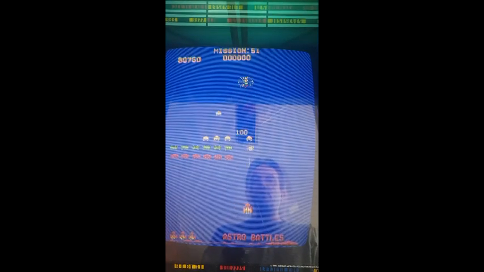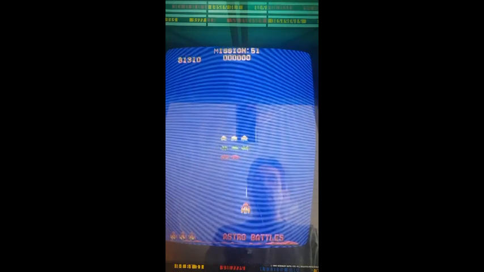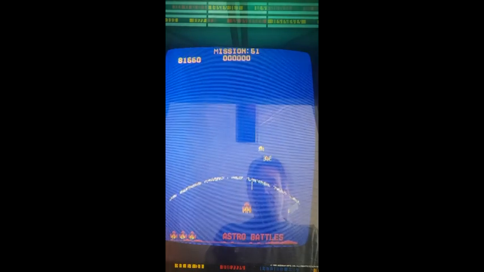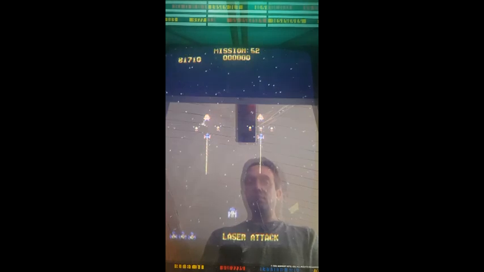I can lose a life on any stage. I'm least likely to lose a life on Astro Battles, but if I do, it will be by one yellow alien left at the very end. So I'm always careful and treat it with respect. Try and kill it early, and I've got all that space to get him.